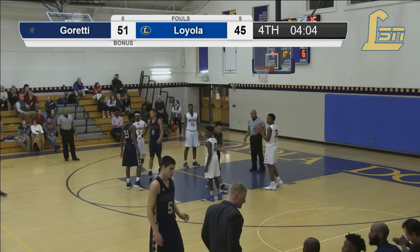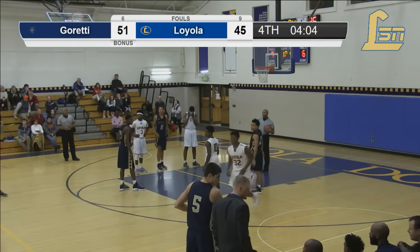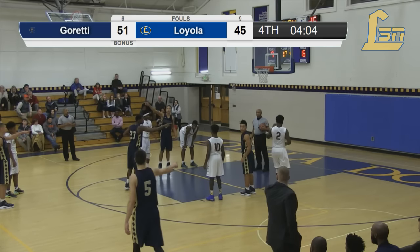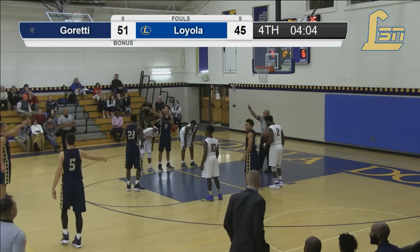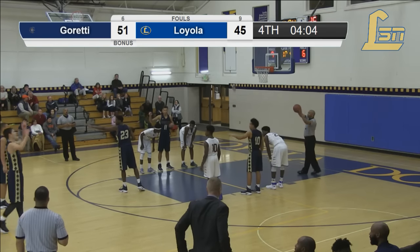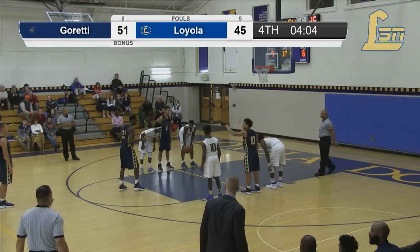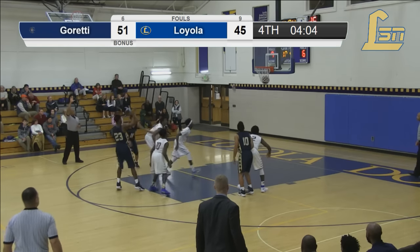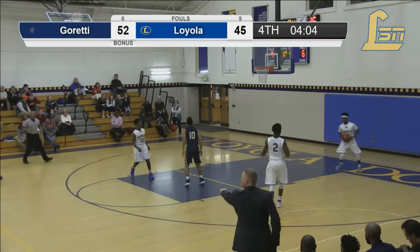First one here is good from Blackney. Lewis will check in. Lewis checks back on. Need his hot hand down the stretch here, and they're gonna need it in a hurry, as they've stumbled offensively these last couple possessions, unable to generate anything. And now it's a 3-possession game here.